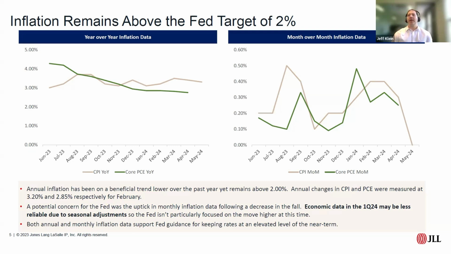If you move to the month to month, so now what we're doing is we're saying, well, from the last month to this month, is inflation up, is inflation down? You can see month to month, we have even more variability. And the Federal Reserve has identified a target for inflation year over year of 2. And it's sort of like that last mile getting from 3 to 2 has definitely been a struggle for the last 6 months. So that's why we continue to see a significant amount of volatility as we get conflicting data.